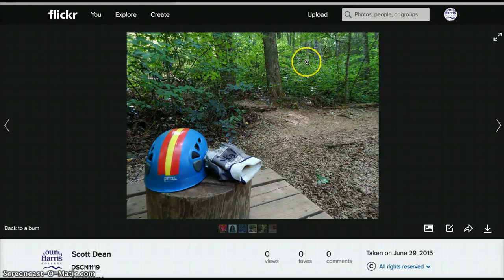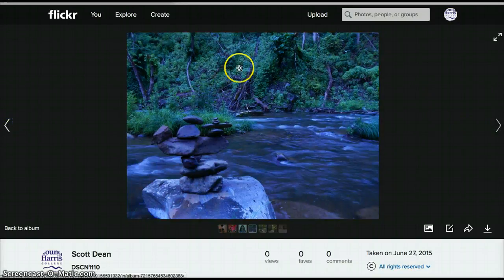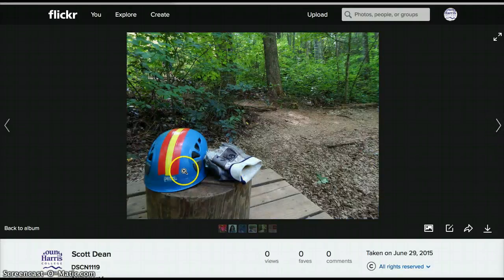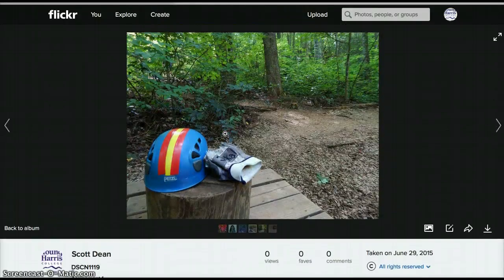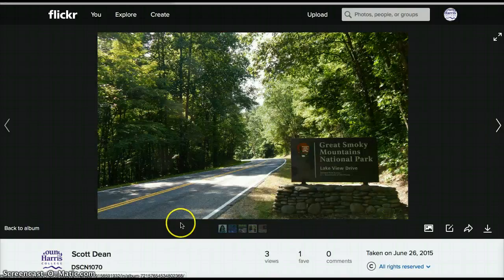Okay, so as you can see on these, see how nice and green that is compared to that? You're not getting that green pop. So that's what I'm talking about, kind of the color. Again, yeah, rule of thirds. I wish the background was a little less in focus, and next week we're going to learn about depth of field. So yeah, that's my only thing with that one, but it's good. It tells a lot of story. There's a lot of story in the image. Obviously, it's some sort of outdoors activity that's going on. Good, nice leading lines like we talked about with that composition right there.